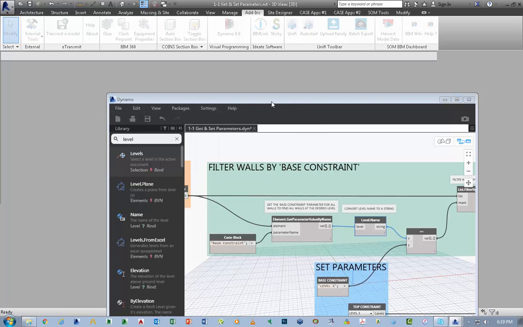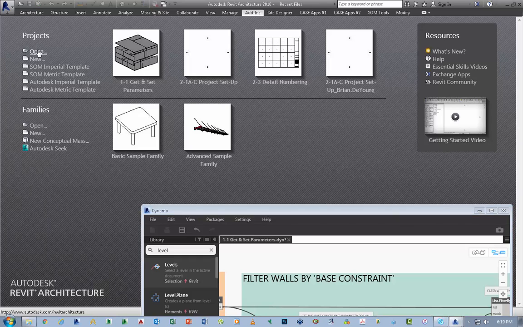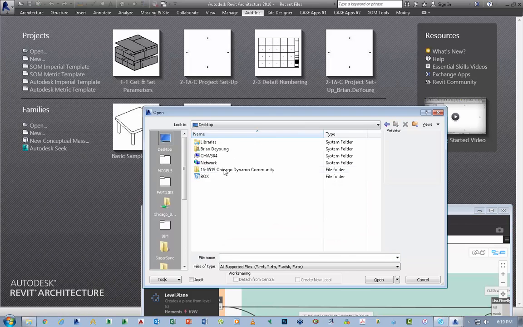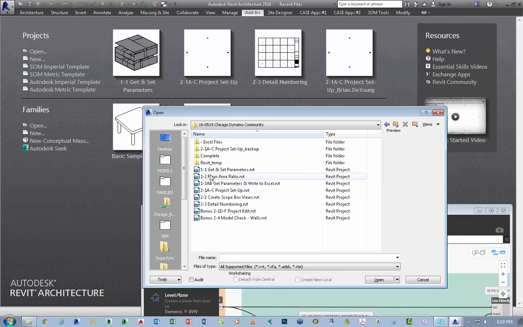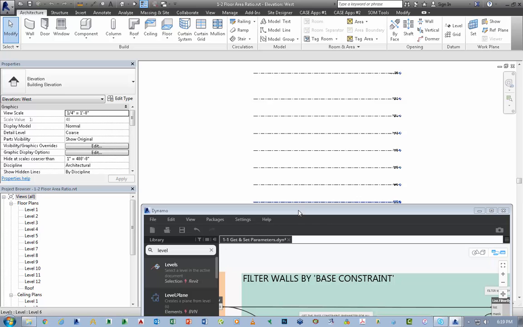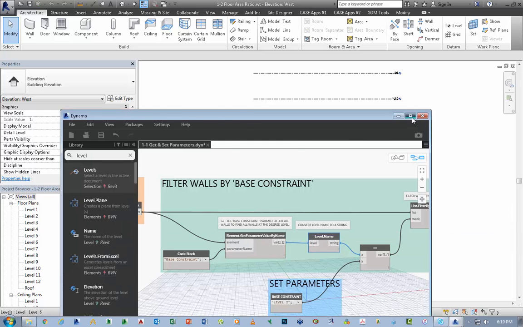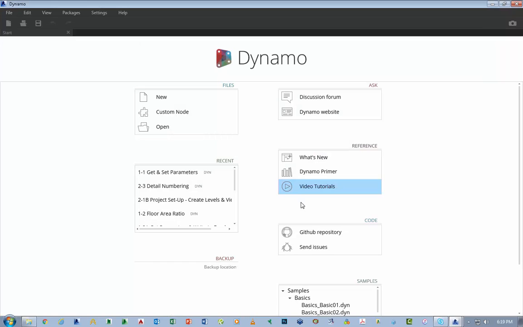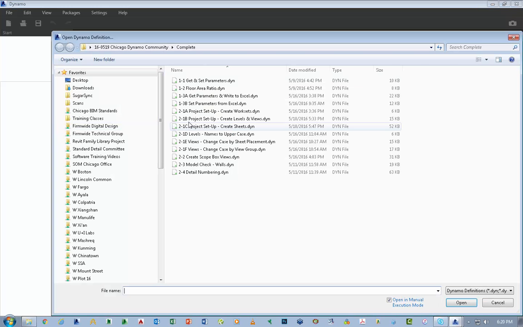And I'm going to go ahead and close that and open up another file. And this one is going to calculate floor area ratio. And floor area ratio is always one of those things in Revit that it wasn't really capable of, not in the way that you would want it to be, at least. Because like I said, Revit tends to silo data.